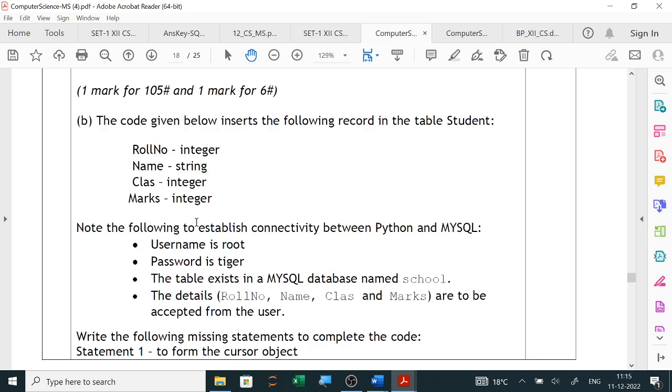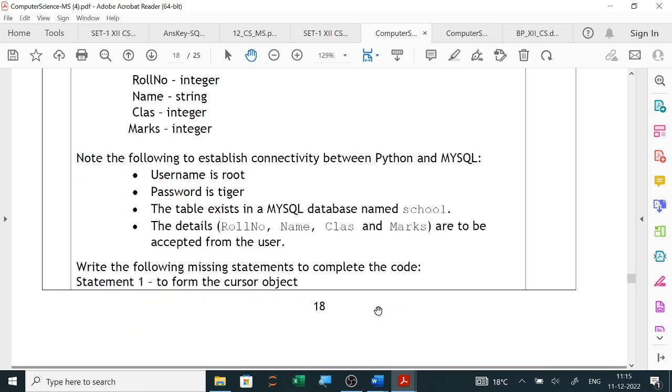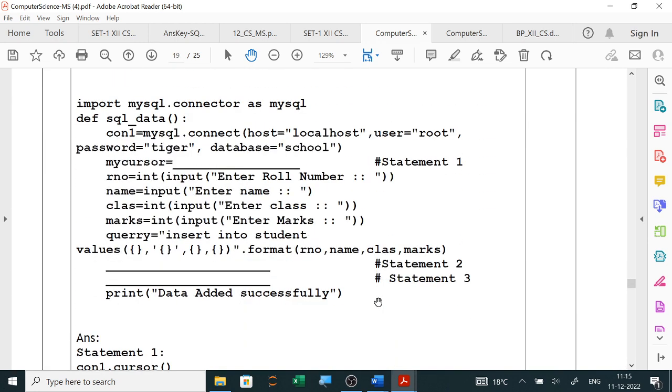Now this is a connectivity question, Python MySQL connectivity. Username is root, password is tiger, database is school, and the details are given here. We know the code also: first import mysql.connector, then connect is used to connect, then we write cursor, and execute to execute the command.